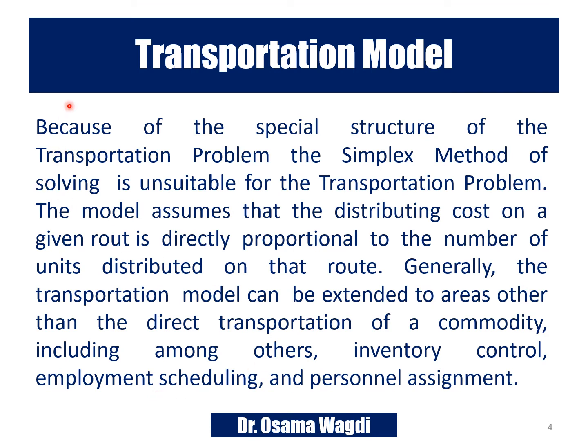The second definition or the second explanation said that because of the special structure of the transportation problem, the simplex method of solving is unsuitable for the transportation problem. The model assumes that the distribution cost on a given route is directly proportional to the number of units distributed on that route. Generally, the transportation model can be extended to areas other than the direct transportation of a commodity, including, among others, inventory control, employment scheduling, and personnel assignment.